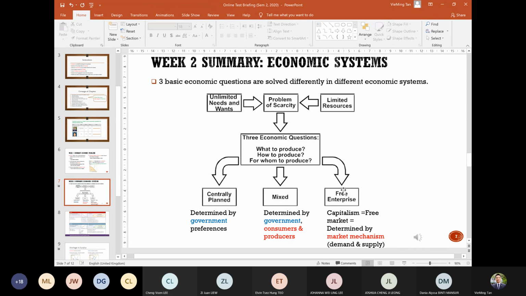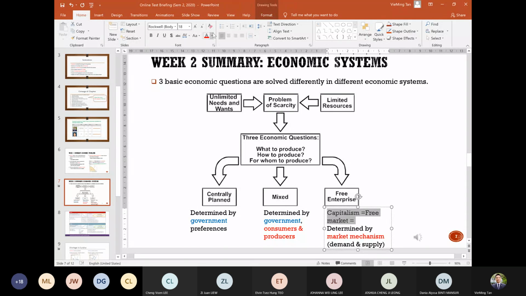Besides capitalism, any other economic system that we have studied? Socialism. Mixed economy, right? Before we go to mixed, any other economic system that we have studied, which is extreme from capitalism? Socialism. Yeah, correct, good. Socialism has another name. What is the synonym for socialism? Sometimes it's also called common economy. Yes, correct, good. Common economy.